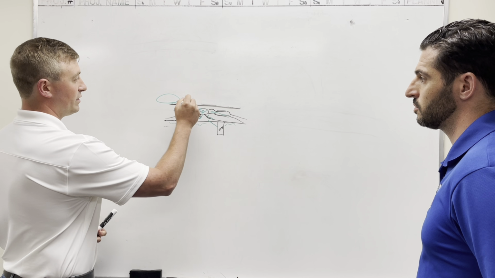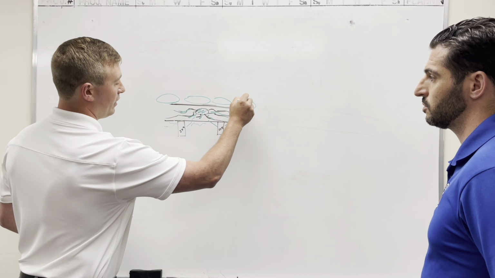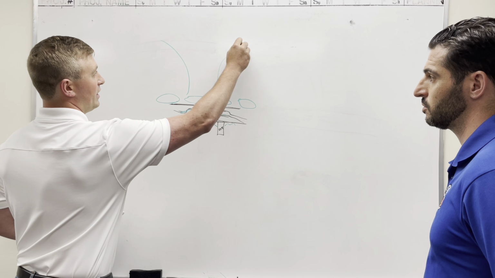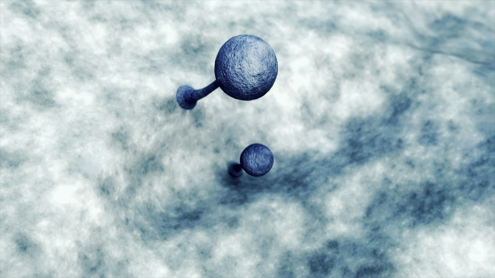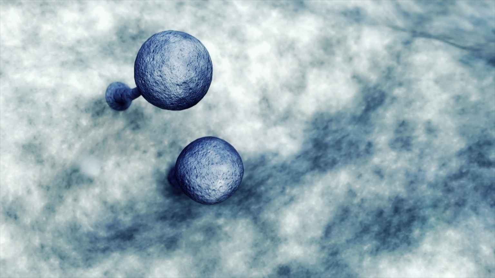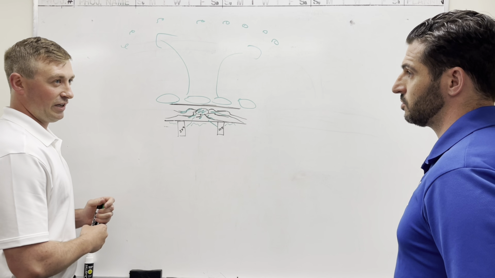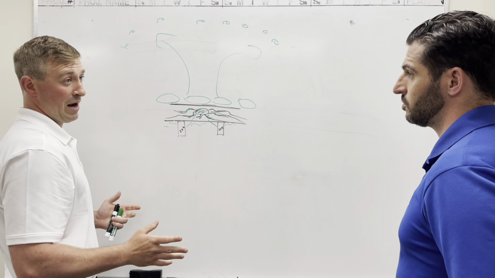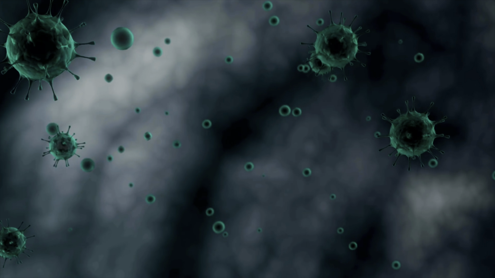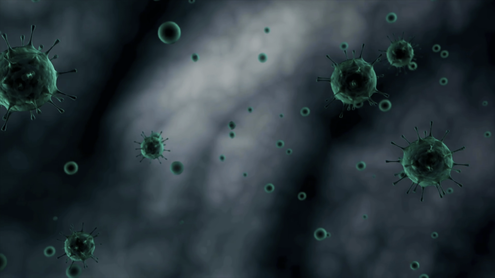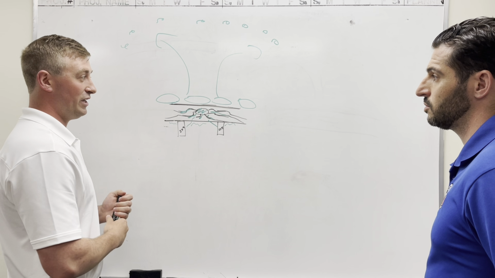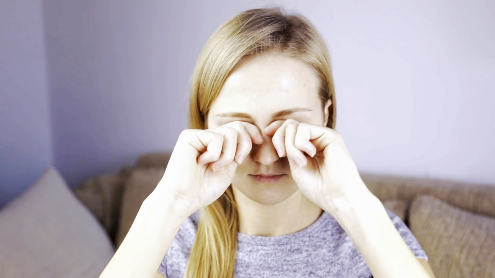So you're getting spores this way, and they're getting bigger and bigger, and they're reproducing and sending them even further, and the colony is getting bigger. And you've almost created a more hazardous problem now because you've disturbed what's already here. You have cleaned it improperly, and you're disturbing the mold spores, which allows them to become airborne. You're breathing them in. And you're dealing with bleach, which is a VOC, an irritant in itself. You're really creating a big problem here.